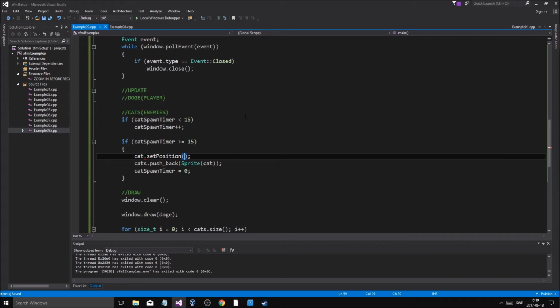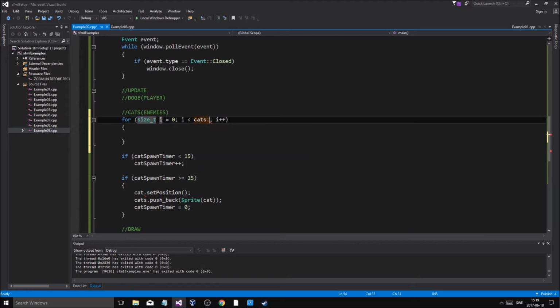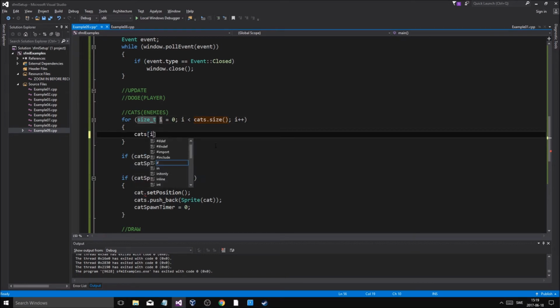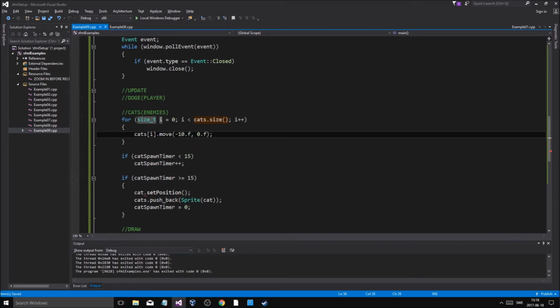They're going to be moving to the left. Okay, so we're going to do a for loop for that, so I don't remember. Cats.size. We're going to go through all the cats and we're going to move every cat. So cats at position I dot move minus 10, 0. So they're going to be moving to the left.